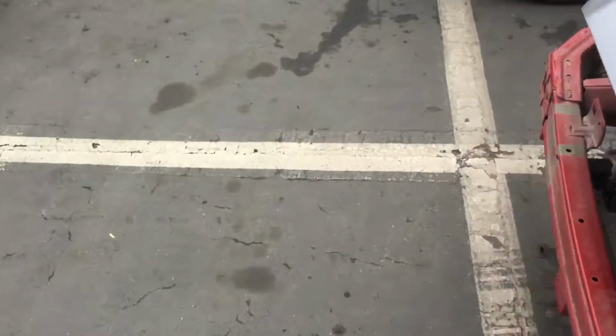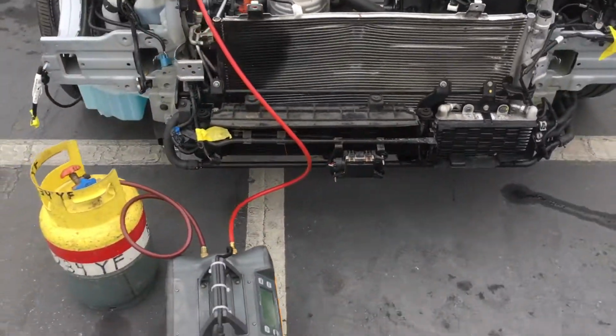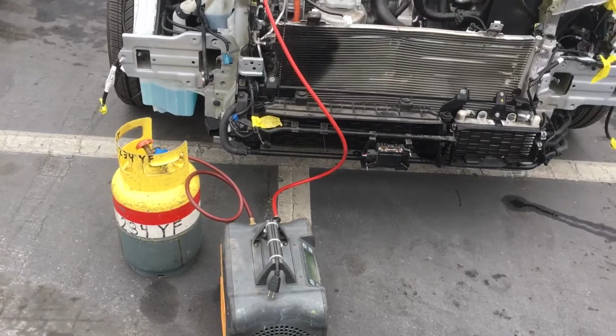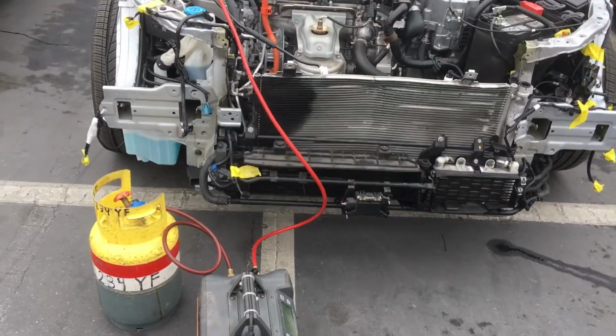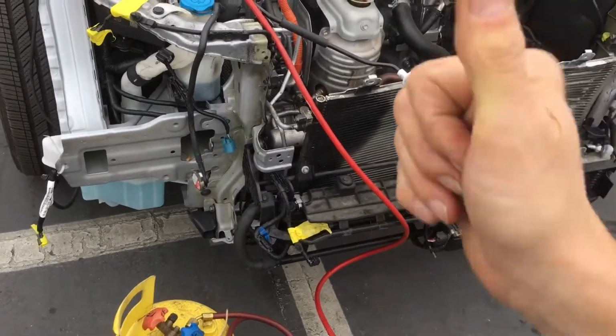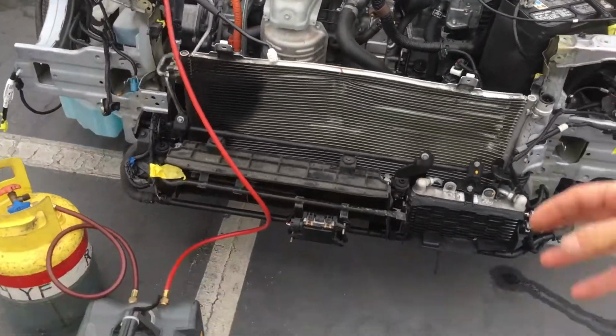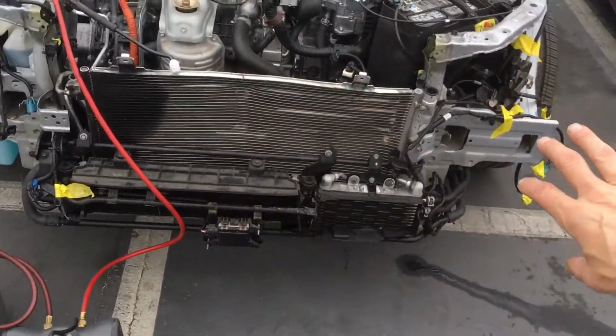All right, guys, this is what my days consist of. Shop after shop, from early morning to late at night, and it never ends. And now that we're just hitting into October, the rains are going to start pouring. As soon as the rains hit, the body shops are going to get flooded with rear end accidents where people slide into the rear and smash the front.